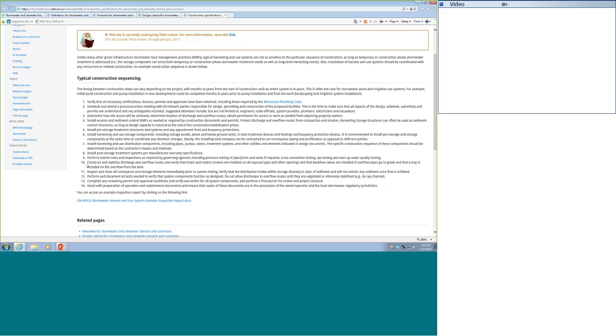With any construction, the stabilization of your overflow and discharge when you're bypassing your storage unit, inspecting and cleaning all of your conveyance and storage elements, and then documenting all the tests, completing any of your permit and approval conditions, and then, and this is a critical one, number 14, don't forget it, preparing the operation and maintenance documents and making sure that those documents are in the possession of people that are responsible for maintaining the system in the future.